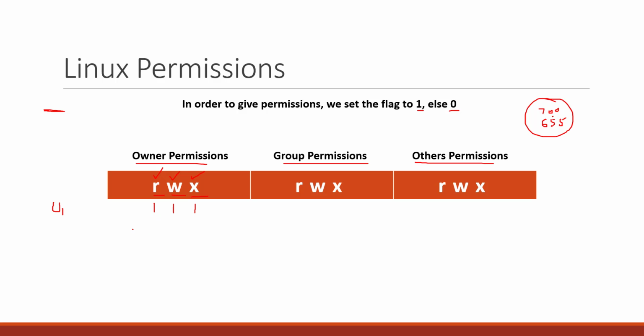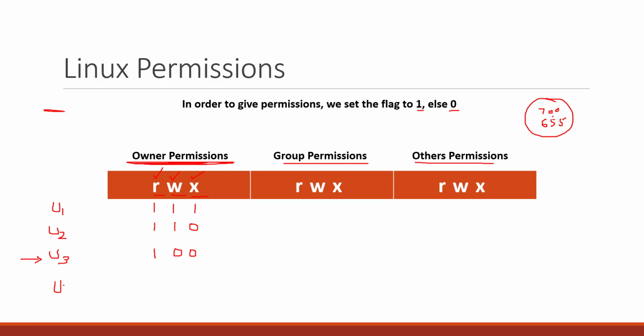Now if I want to give another user, maybe user 2, only the read and write permissions, I will do 1, 1 and 0. This guy will have read permission and write permission, but no execute permission. There is another user 3, and I'm talking about the owner of the file. If I want to give this owner the permission to only read this file, I will do 1, 0 and 0, which means this guy can only read the file, cannot write to it, and cannot execute it. And I'm assuming that it's an executable file, not a text file.